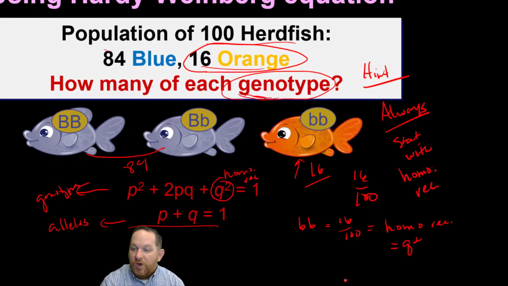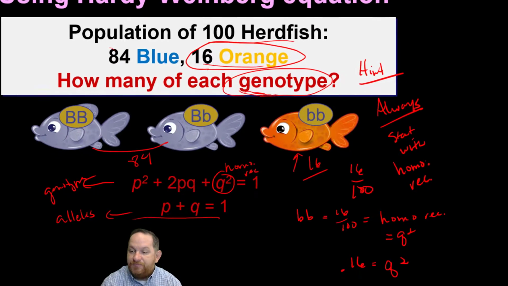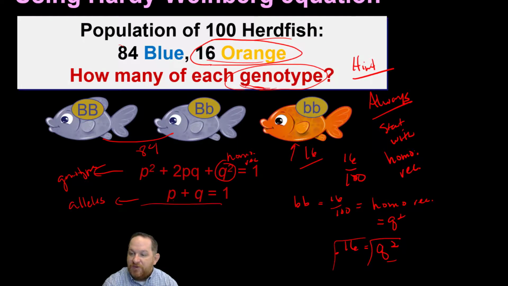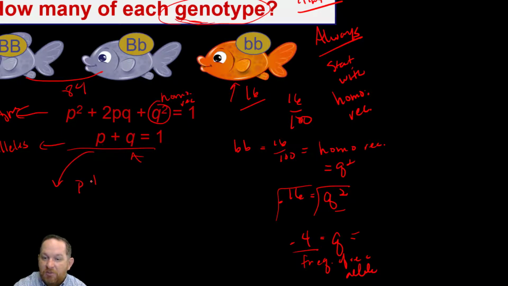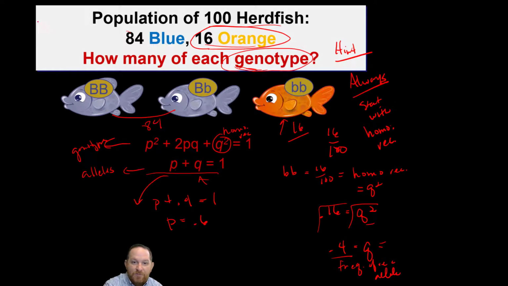So if you do some math, that means 0.16 is equal to q squared. So how do I find q? Well, take the square root of both sides. 0.4 is equal to q. So our frequency of the recessive allele is equal to 0.4. Now you can do some easy math. If 0.4 is the frequency of the recessive allele, or q, I can take this down here and say p plus 0.4 is equal to 1. So that means p must be equal to 0.6. Easy enough, right? So now I know what my p is. Now I know what my q is, and I can easily solve the rest of these. So let's just, I'm going to write them up here. We know that p is equal to 0.6. We calculated q to be equal to 0.4.